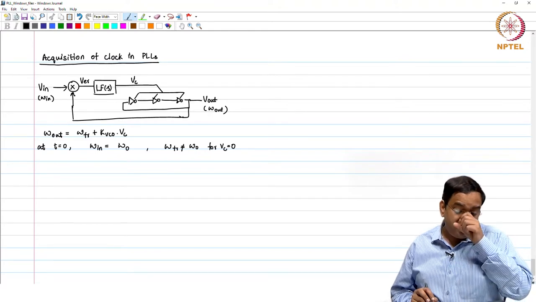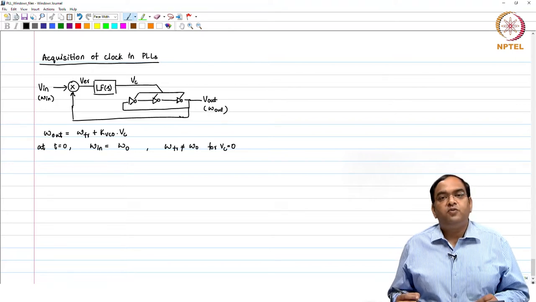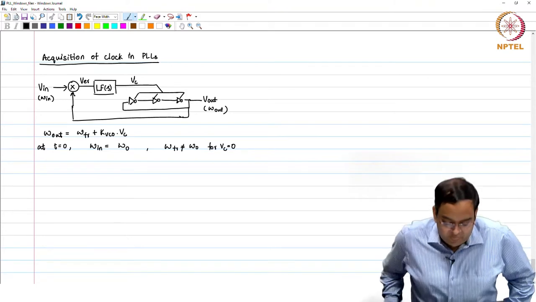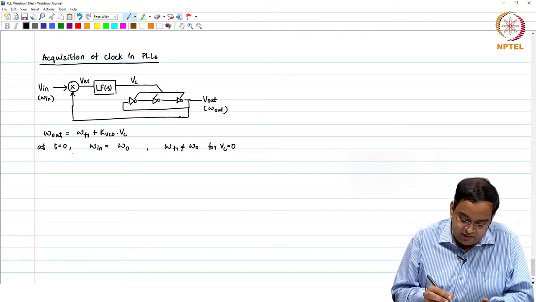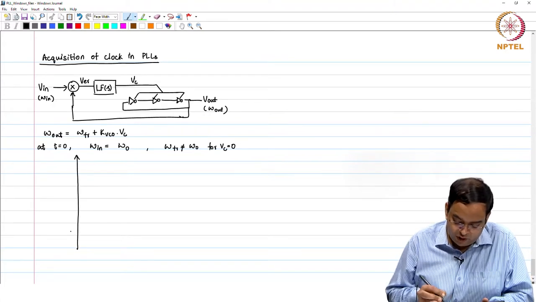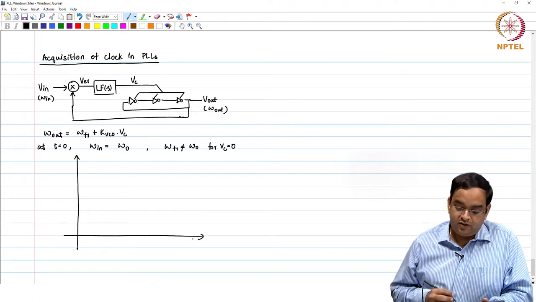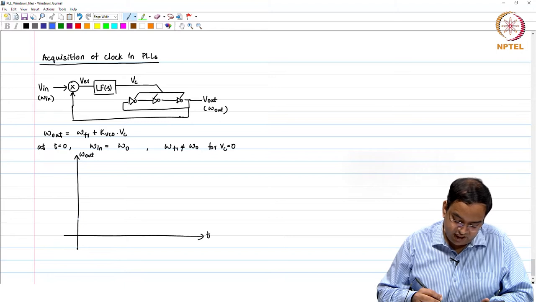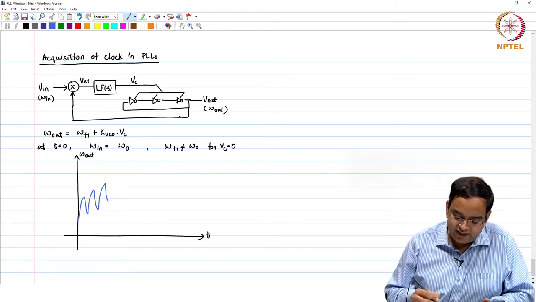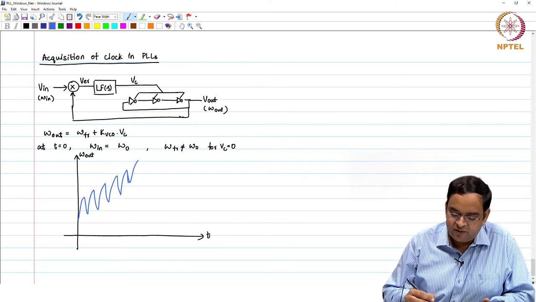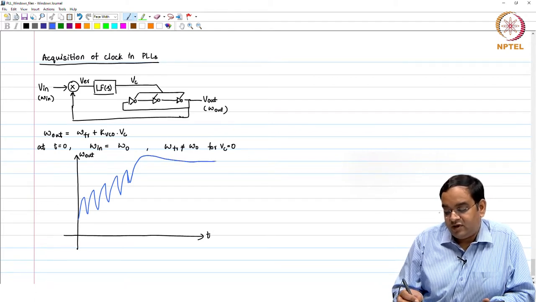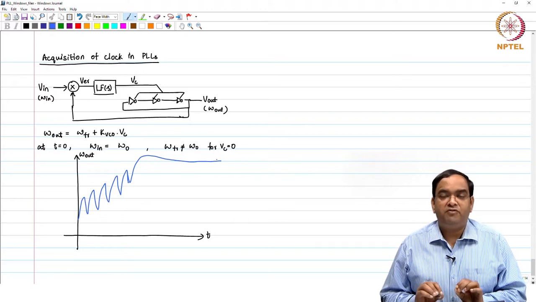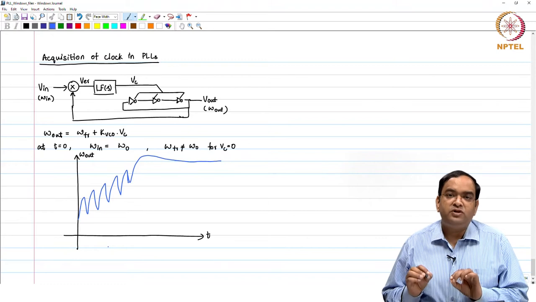Now you want to understand whether the PLL is going to acquire the lock, which means whether the output frequency is going to be equal to the input frequency or not, and what is going to happen during the course of acquisition. Typically, when you design this PLL and observe the output frequency over a period of time, I am just going to plot one kind of frequency acquisition which you may see. You may start with omega free, and have frequencies doing something like this, and then for some time something like this, and after some time it will be very smooth. This is a typical behavior of a PLL acquiring the output frequency when you start your PLL.